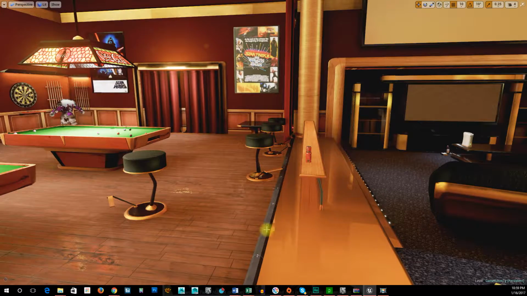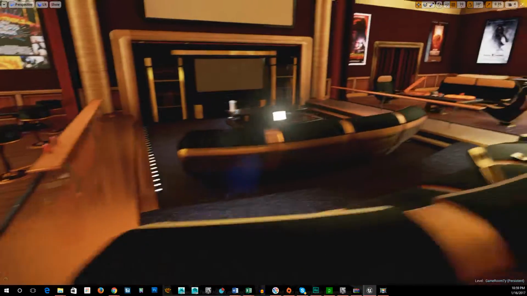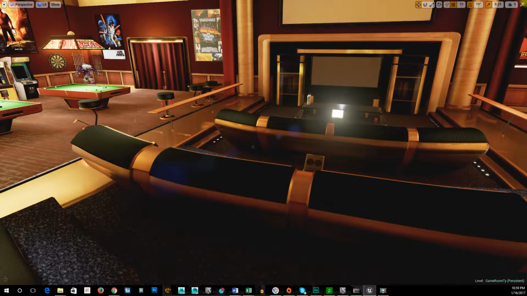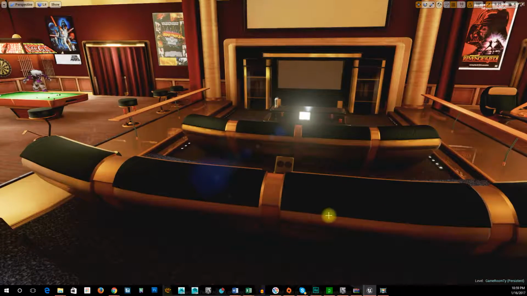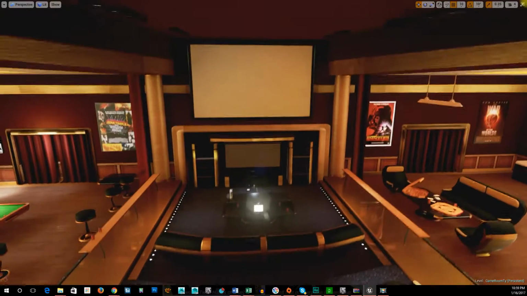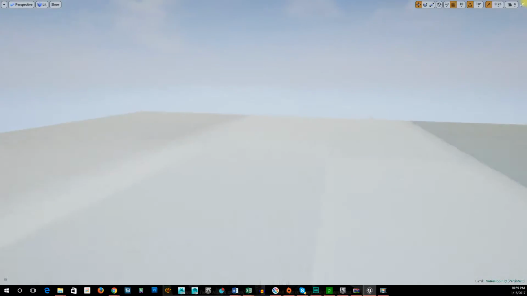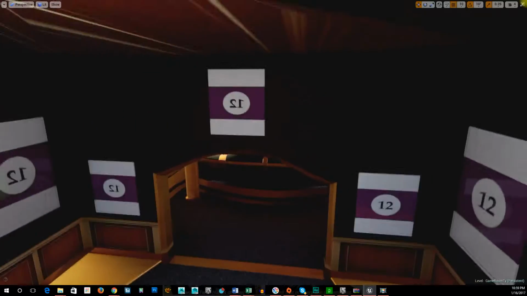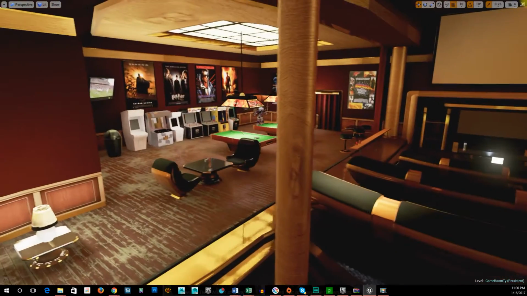Nonetheless, because of those three things we do, games, movies, and just general hanging out, food, recreation, I decided to build this environment based off of it being three sections.